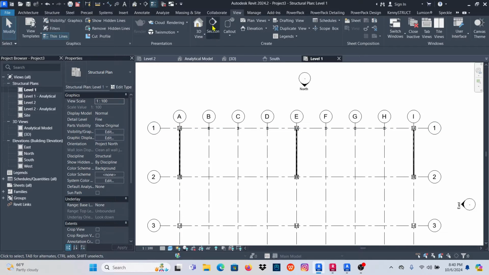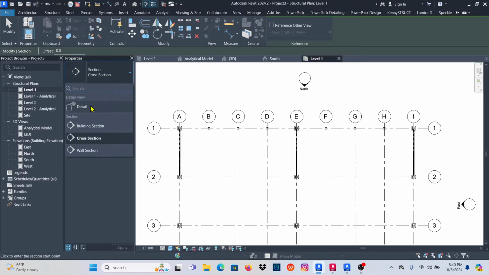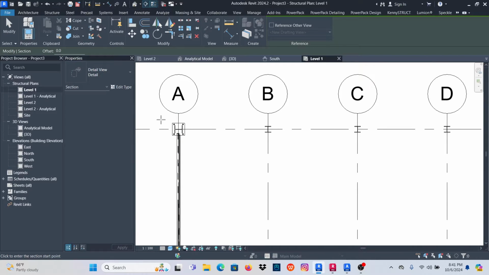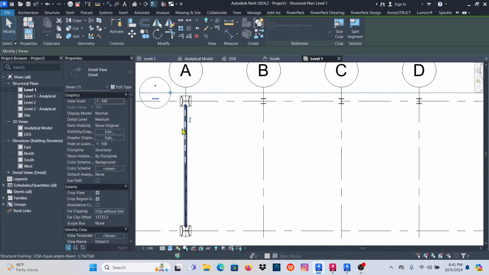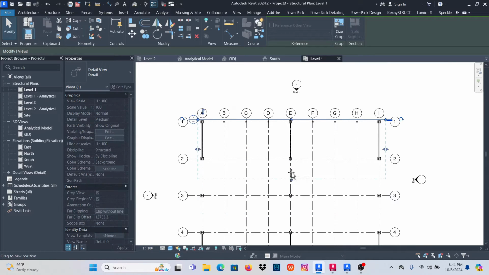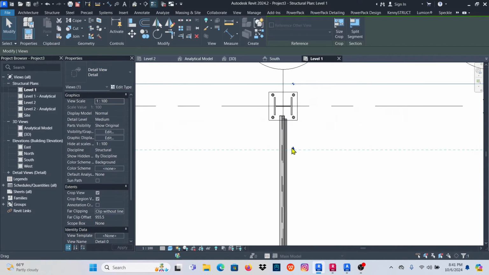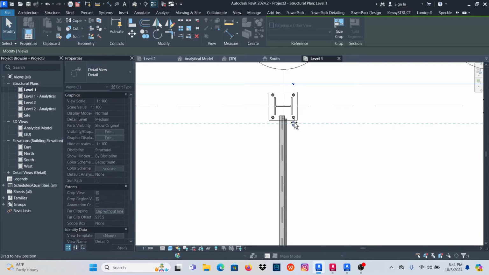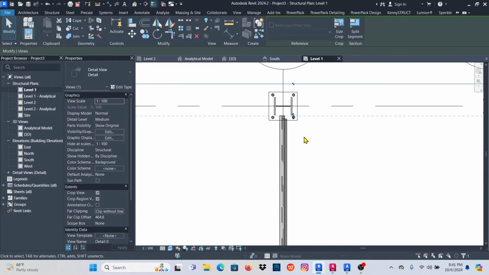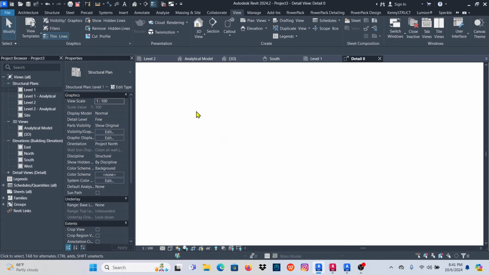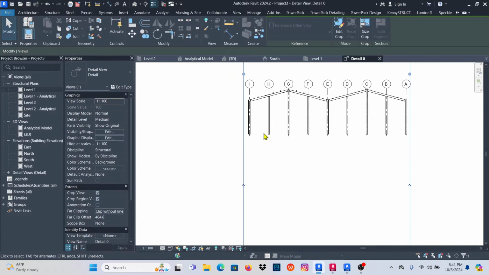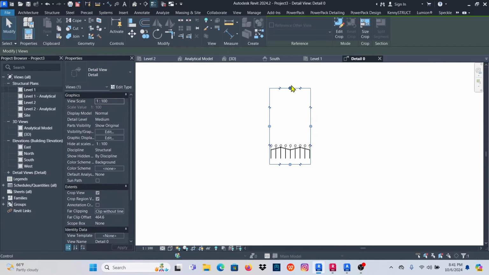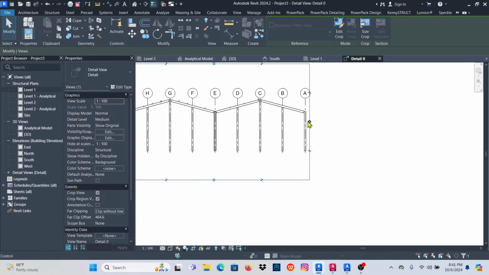So I'll just go to view, and I'll use the section, then click there and click on detail section. And I just want to do a section from this point up to that point. Then there are those two arrows, just click on it to flip it and drag it until you are able to see what is within here. All right. Okay, then just double click that head there, and now I can select this one and simply drag it up to the top. Drag this one up to here and make sure that everything is within here.